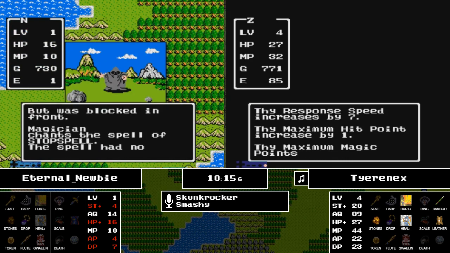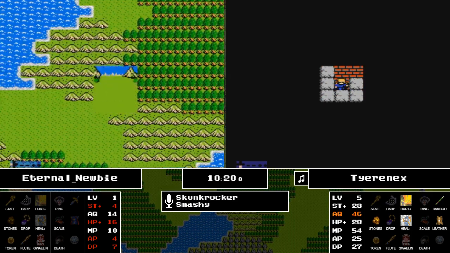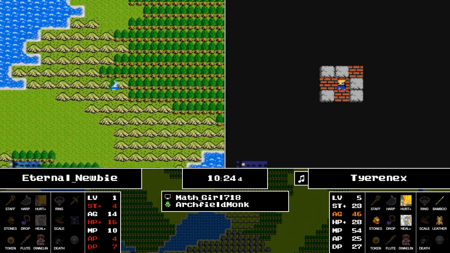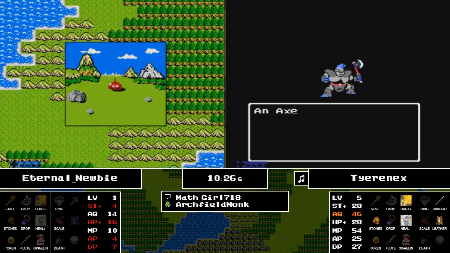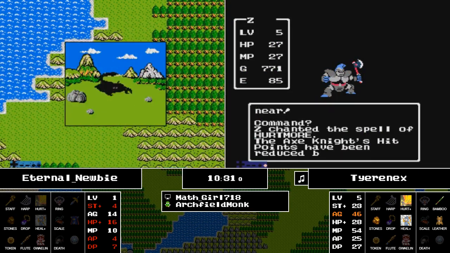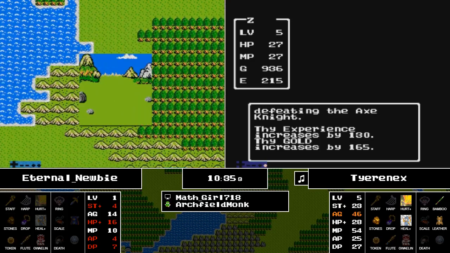Tyrannex moving up to 5. With a power increase of 3, speed increase of 7, hit points increased by 1. I missed the magic. It was 10. Even more magic for fireballs. There we go. That means with hurt and heal, with hurt more and heal more, that additional MP will be a big help in grinding.